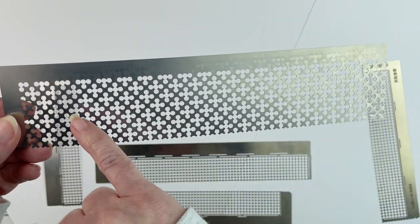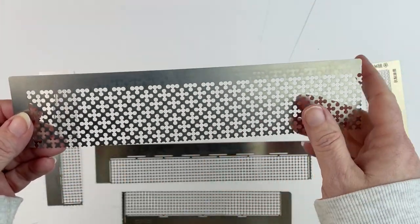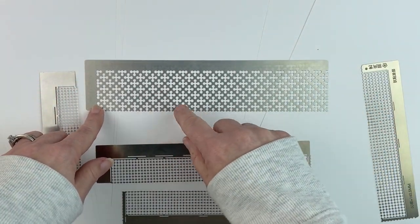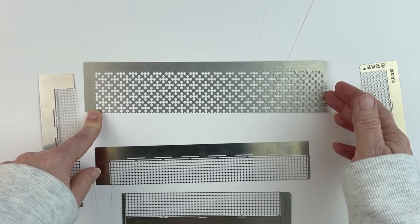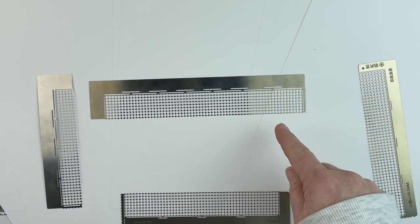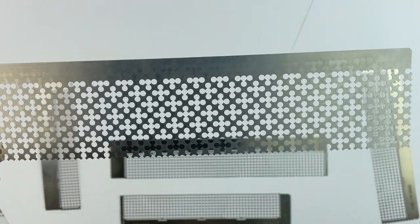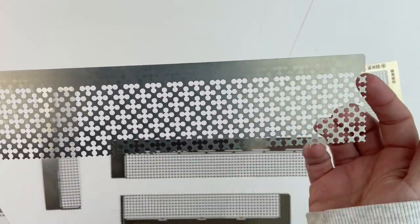I don't use this ruler frankly because I think it's too long to be comfortable. Also, once you place the drills you have to go over it with a brayer or roller and then carefully peel the ruler up without pulling up drills. With the cross-pattern design, if I'm going to go to all that trouble I'd rather use one that lets me place every drill and see what I'm doing — otherwise I'd have to go back and fill in all the spots the ruler covered, which is essentially like checkerboarding.